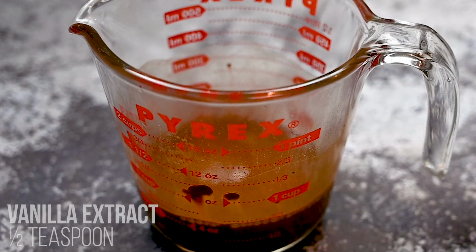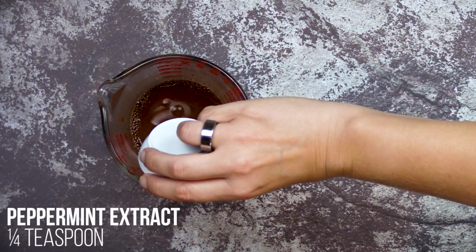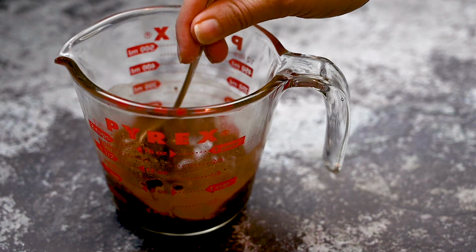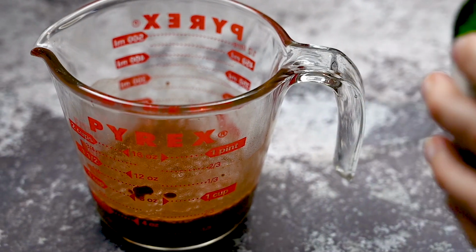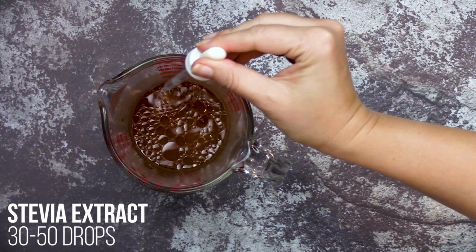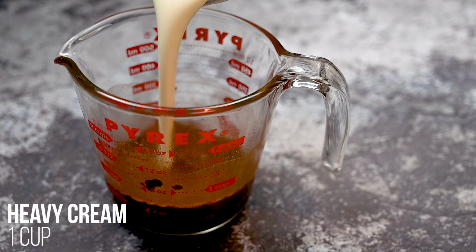Then we're going to add in a half teaspoon of vanilla, a teaspoon of peppermint extract, a 1/4 teaspoon of salt. Give that a quick stir. Then we're going to add somewhere between 30 and 50 drops of liquid stevia extract. Then we're going to pour in a cup of heavy cream.